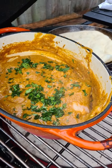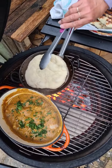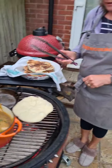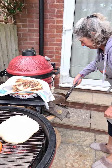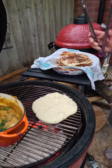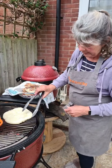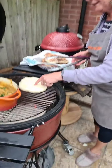Just going to check that naan. Just going to put that on there, cook it a bit more. Take it off now. If you were going to do the naans again, would you go only on the grills, only on the pan, or what would you recommend? A bit of both, I think. I think I'm going to use both. It gives it a nice flat bottom, and look how puffy that top is.